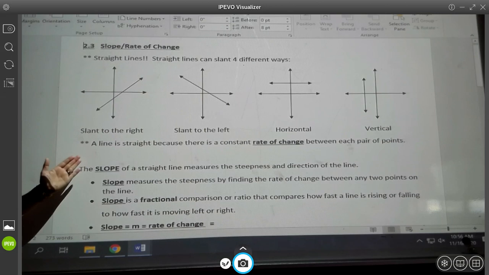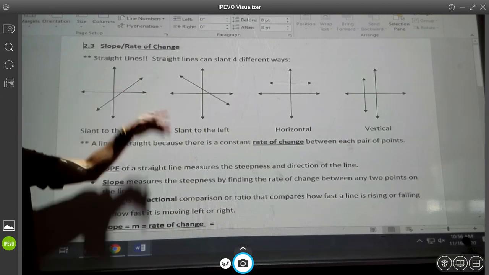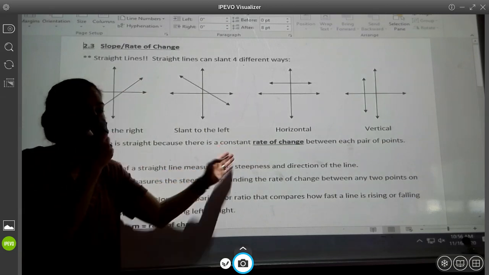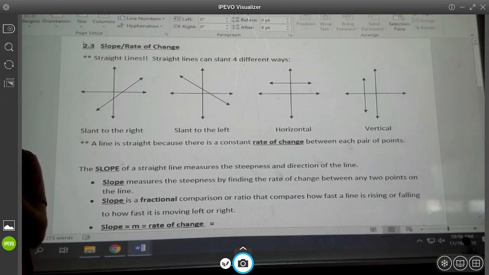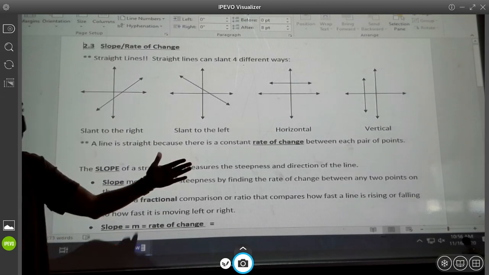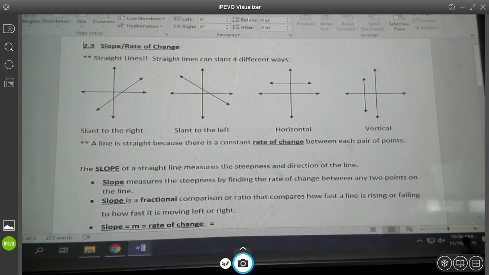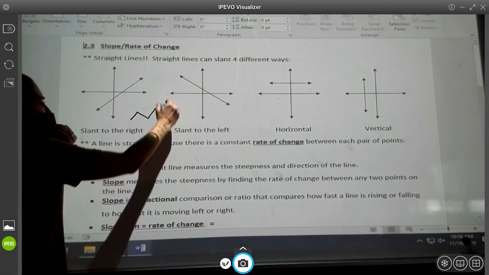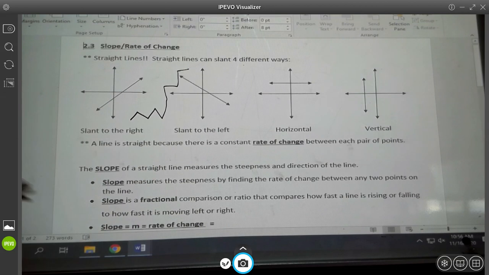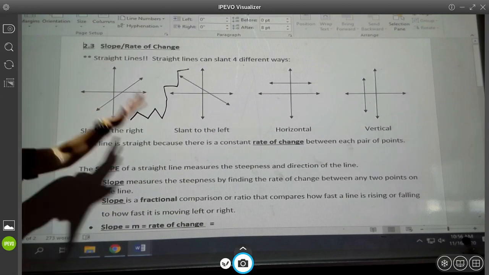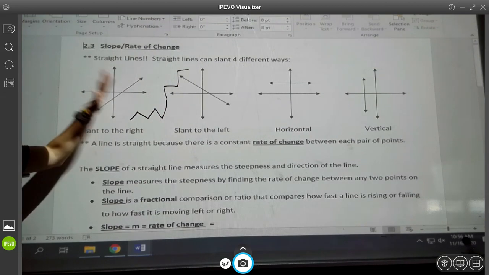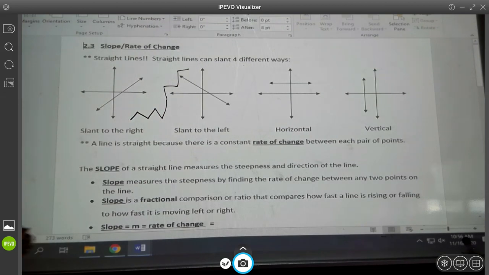All right, so a line is literally straight because the slope is constant. It's growing at the same speed the entire time over the entire life of its graph. If it had a different slope in between 2 points, then your line could be jagged. It could not be straight. So the reason why they stay straight is because the slope is the same the entire time over the entire life of its graph. All right, let me just give you the definition of slope, and then we'll find it. And again, I hope you remember slope from Algebra 1. This is just a review.